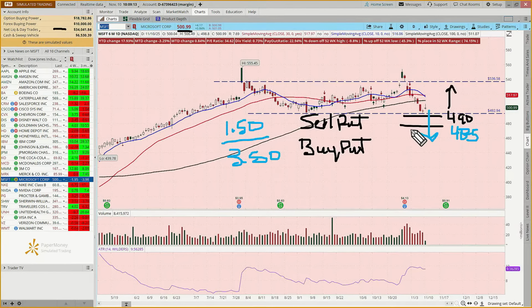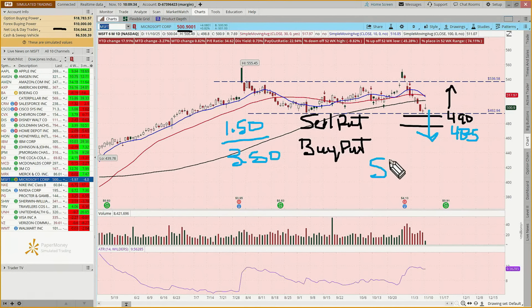So this is called a bull put spread. It's called a short put vertical. And then some people call it a credit spread. So if you're new to trading options, that is super confusing. And I didn't come up with all these different names, don't shoot the messenger. But yes, bull put spread, I tend to refer to it as a short put vertical.